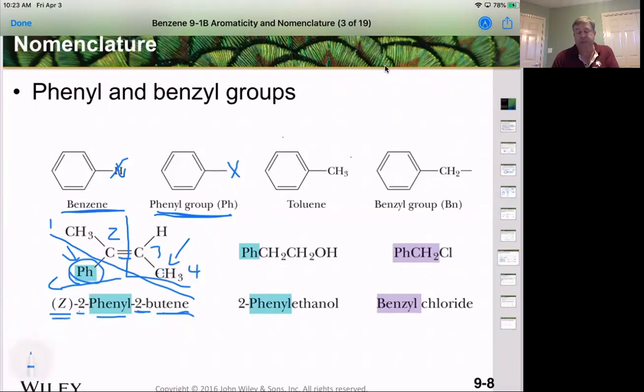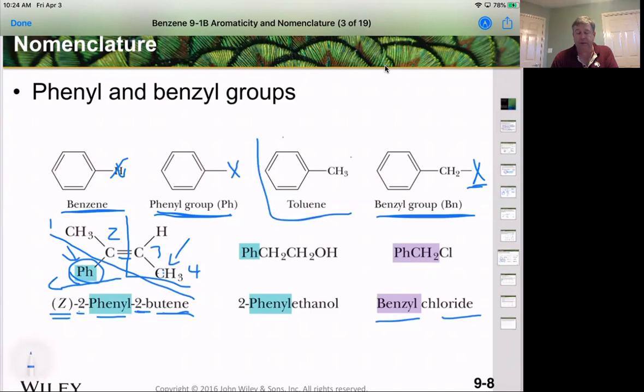Okay, now, one of the common names for our materials here is the toluene right here. If we take one of these hydrogens off and bond it to something here, that now becomes the benzyl substitution group, okay? So if we have, for example, put a chlorine here, we would have benzyl chloride. Or if we put an amine here, we'd have benzyl amine. And we'll learn about amines in the next chapter.